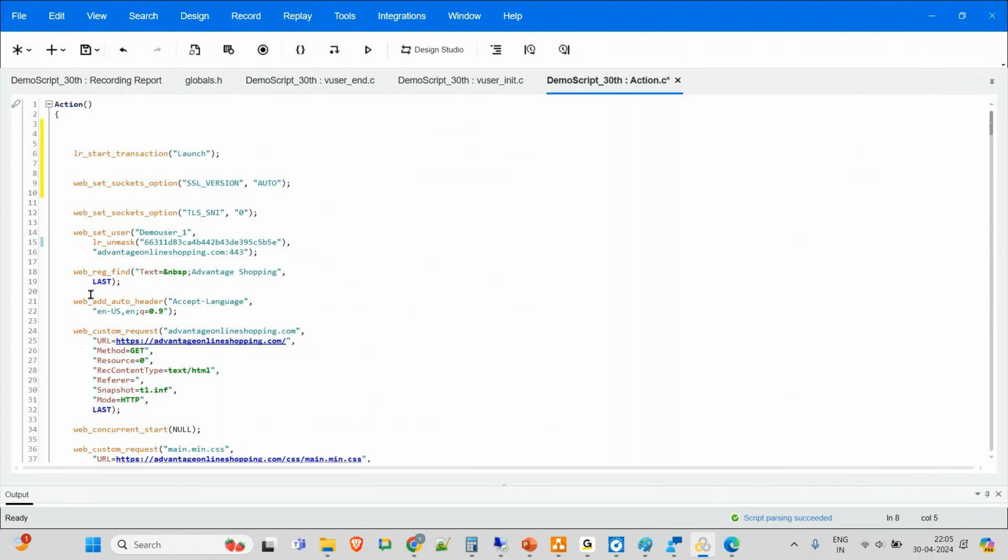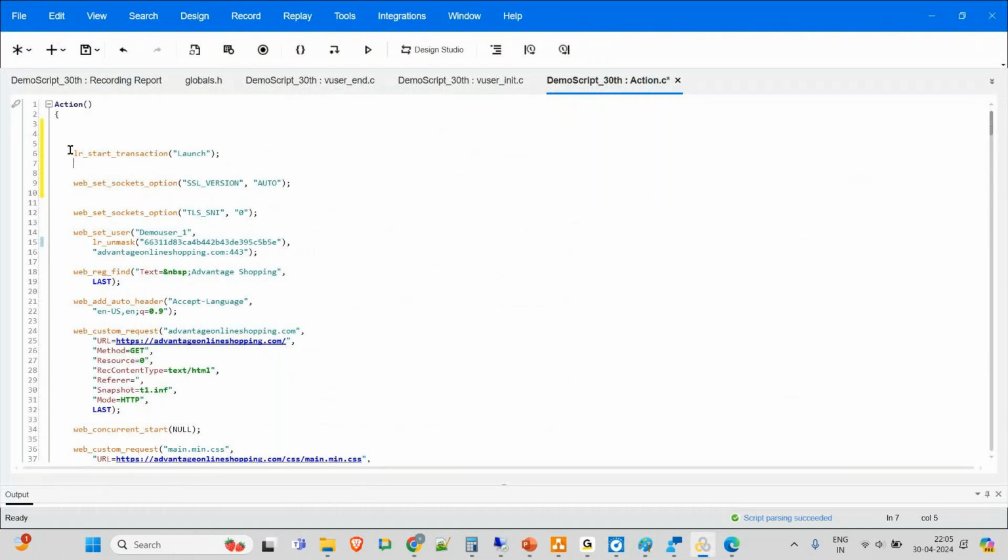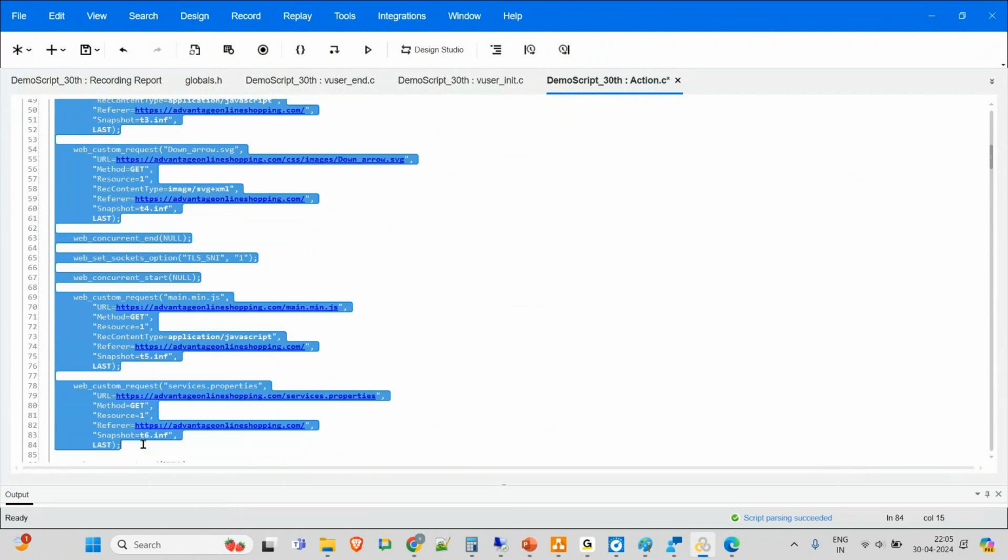So now you can see something called start transaction launch. We discussed about this thing here. We are starting our transaction here, our step or our page here. All this, each and everything, is one request.